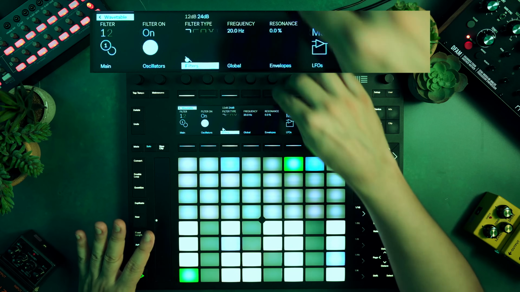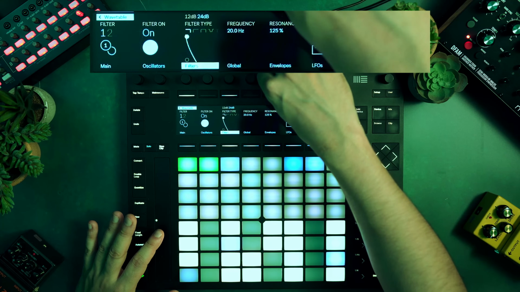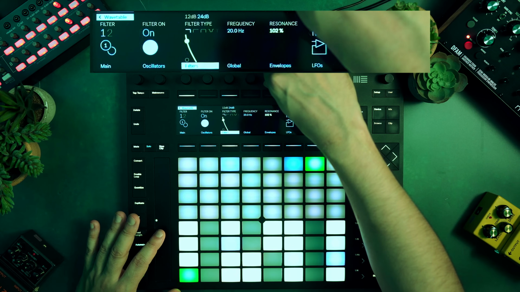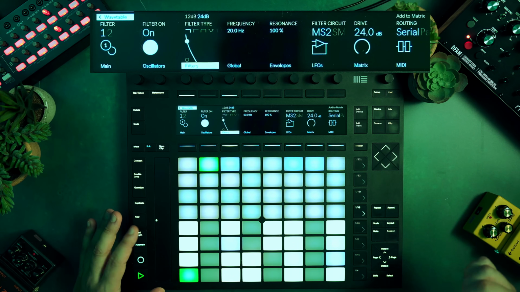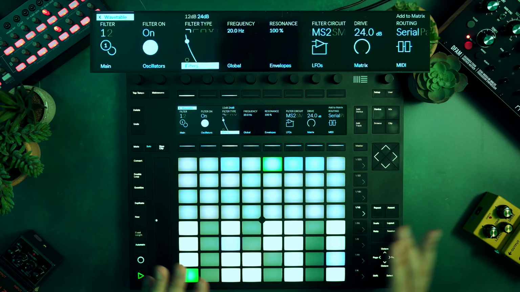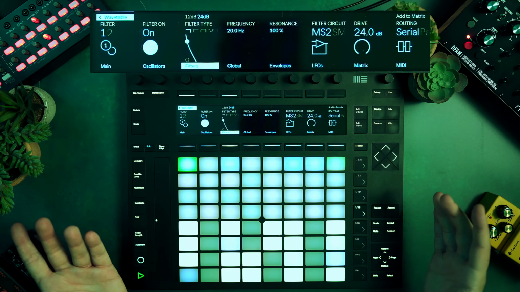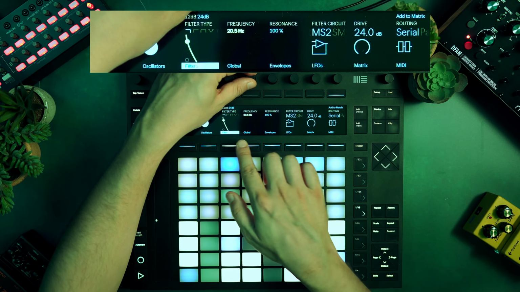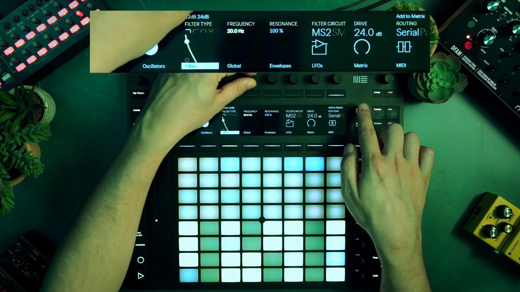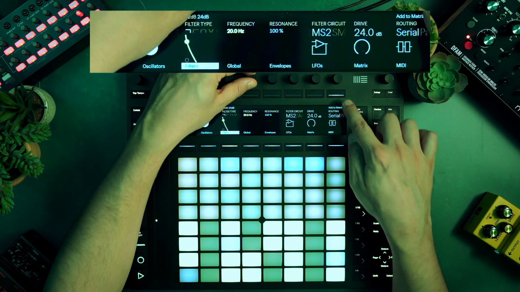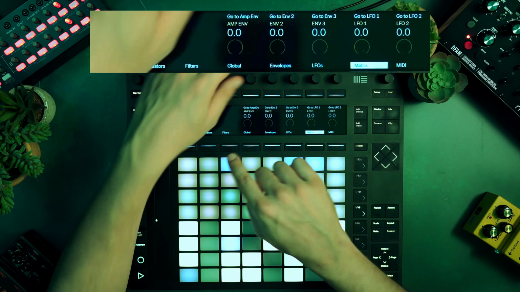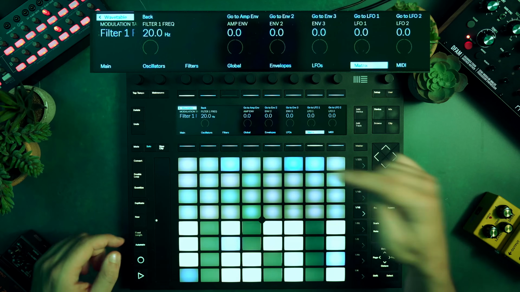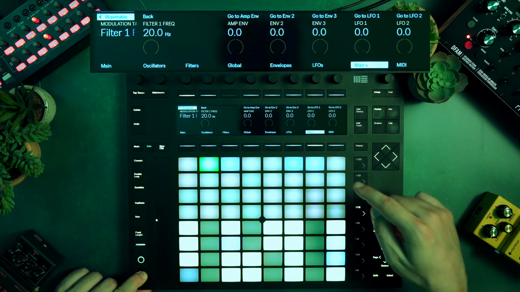It's normal. I'm gonna crank up the resonance to 101. And now you don't hear anything, but we're gonna modulate the filter and the resonance, and you're gonna start to hear things. So in order to do that, we're gonna have here the frequency, and you can see you have add to matrix that just lighten. So you need to move this little one to activate that. Add to matrix, and now you can modulate the filter with any of the envelope or LFO. And I'm gonna use the amplitude envelope.